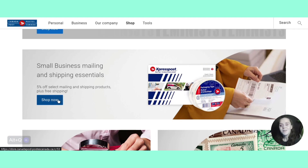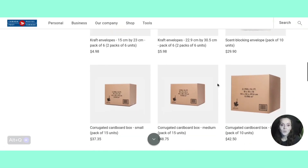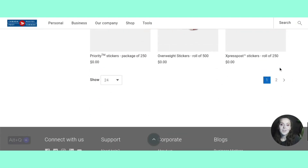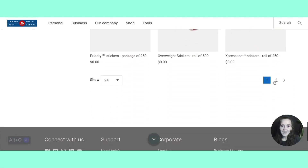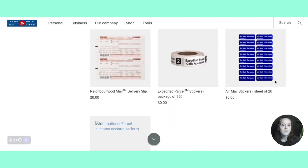You're going to go down here to small business mailing and shipping essentials, then up at the top click mailing and shipping, and click into shipping supplies. On this page you will notice there are other envelopes you could purchase. But if you scroll all the way down to the very bottom, you can also get overweight stickers, priority stickers, and express post stickers for free. On the second page you can also get adhesive pouches for labels in packages of a hundred. I believe there is a limit of three packages per order, but they are absolutely free, shipped to the address on your account — so do make sure you put your address on there. There are other items you can get for free as well.